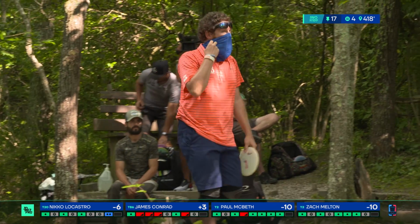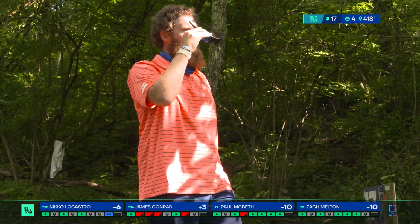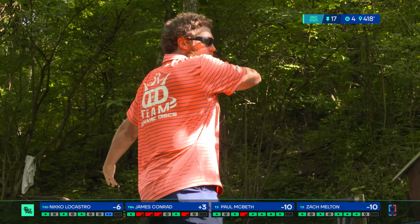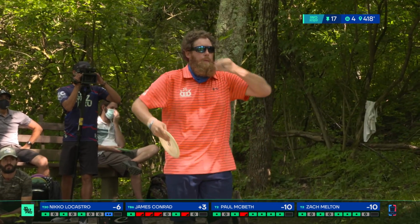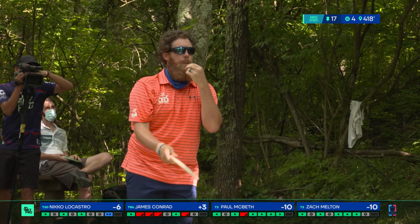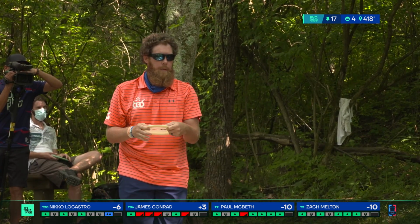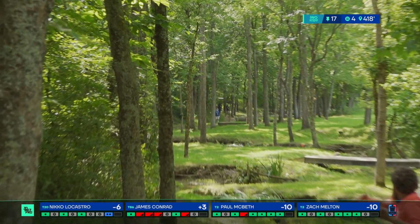Yeah, the early out of bounds is just the quickest way to see that double bogey. You've probably seen more double bogeys on this hole than maybe any other hole on course on average. Well, actually, double bogey's a little bit harder because they call this a par 4. It is a reachable par 4. The only way you go out of bounds and take a big number is by barely missing. Paul McBeth barely misses that tee shot out of bounds.